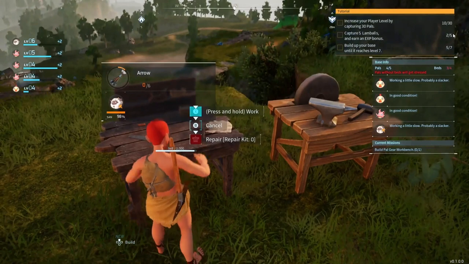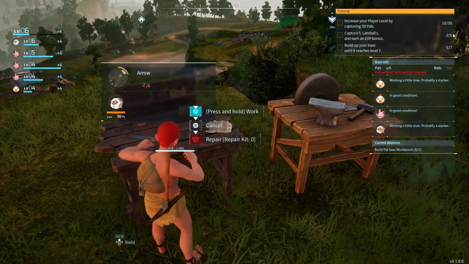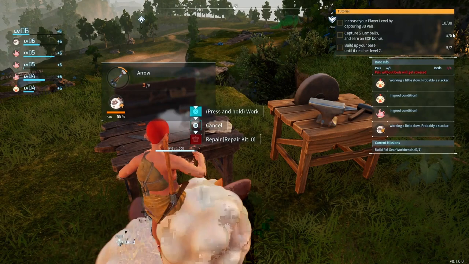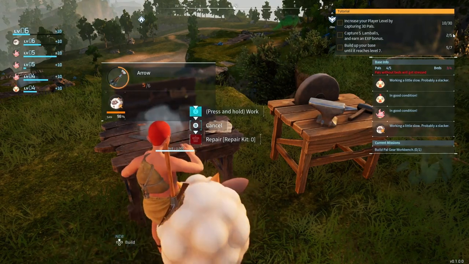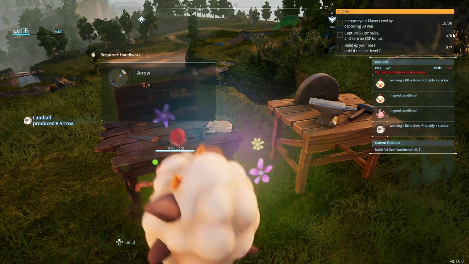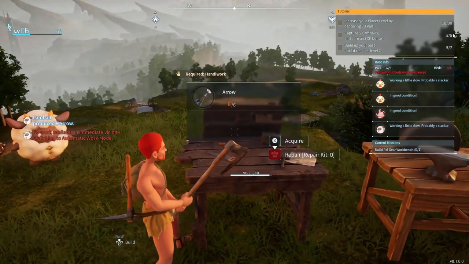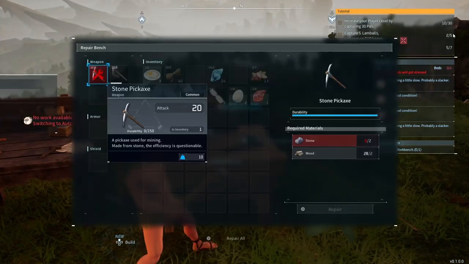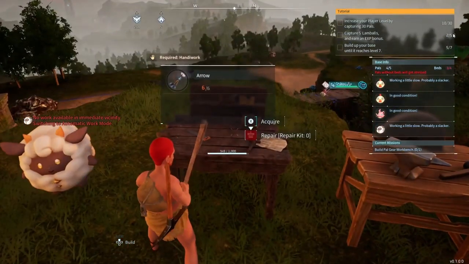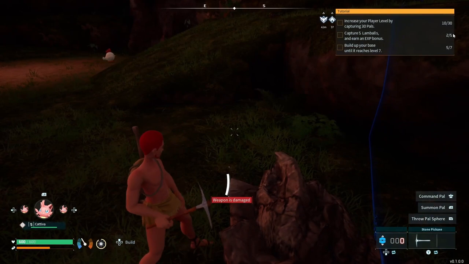Let's craft some arrows. Nice and fast, nice and fast. Way to go. Oh, and when he joins, it's just gone, man. Like, look at it. Boom. Done. Oh, okay, goodbye. Sorry, pal. Oh, I need stone. Of course I need stone. So, we're just gonna go here.